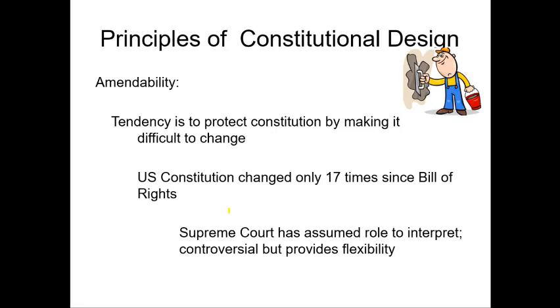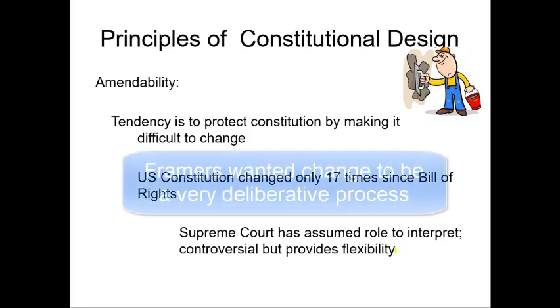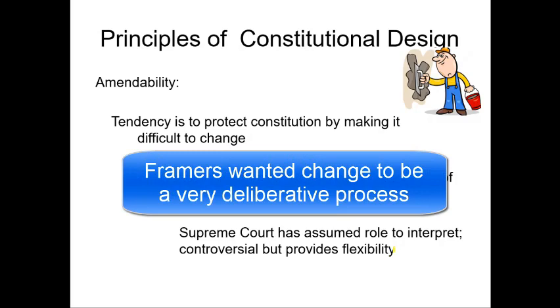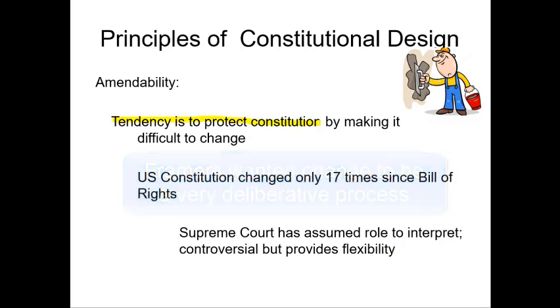Constitutional design should have some element of amendability. You definitely want to create a situation to where you can't change it overnight or on a whim or through some social movement of pure democracy or even mob mentality or something like that. You certainly want to make that difficult, and there's no question that the framers of our Constitution back in 1787 did want to make it very difficult to amend the Constitution. They did not want it to be able to change very quickly or easily. So there's this tendency to protect the Constitution by making it difficult to change.